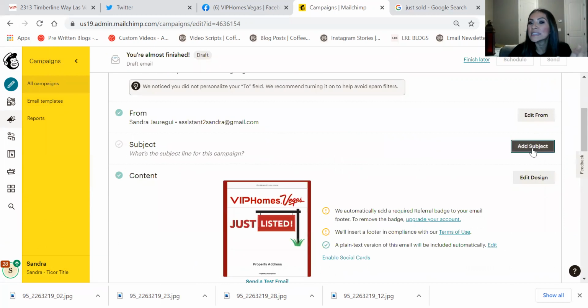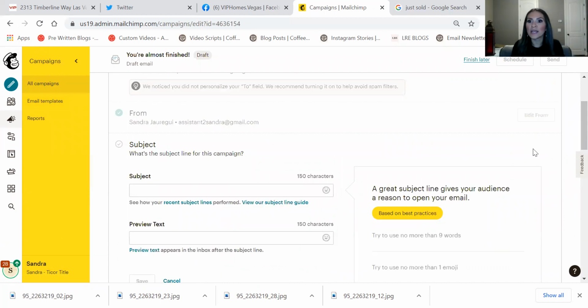Subject. Here's where you want to get creative. You have to have a subject line that's going to encourage people to open your email, right? Marketing classes I've taken have said subject lines with strong words like you must, with calls to action like that, kind of setting urgency, like this home will be off the market in 24 hours.